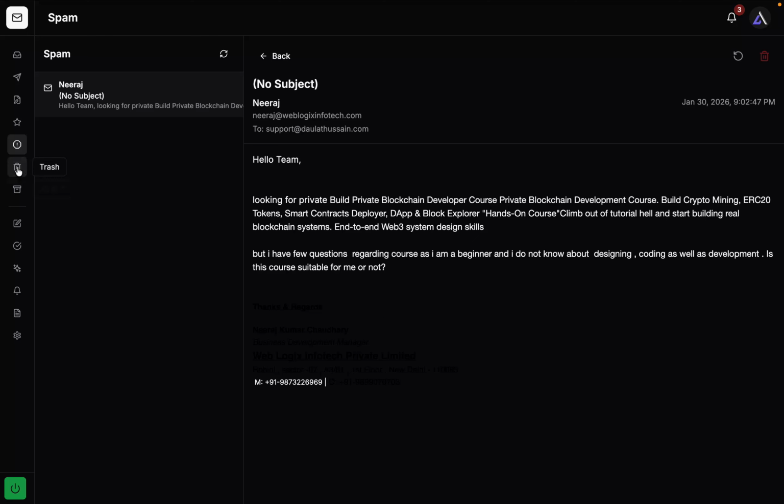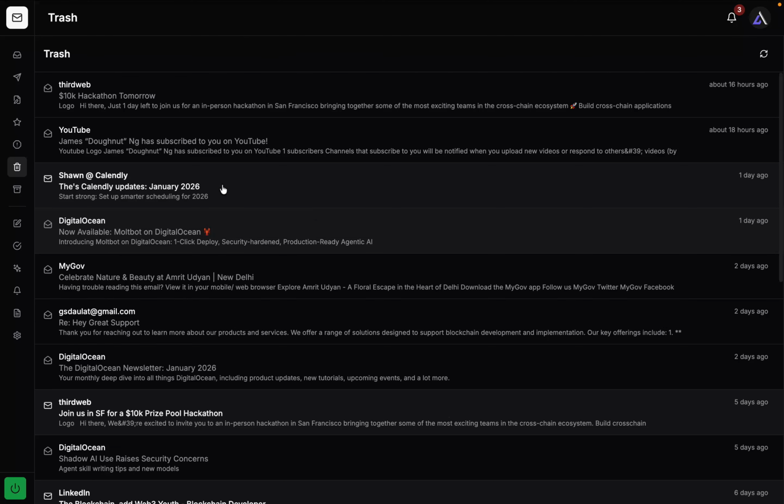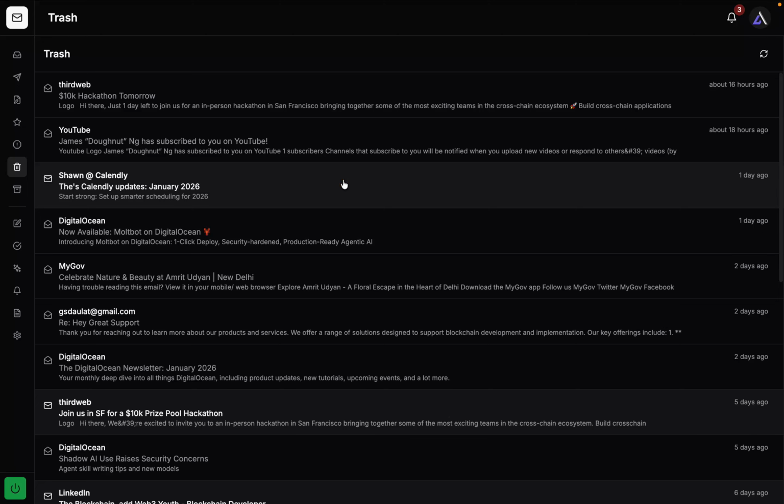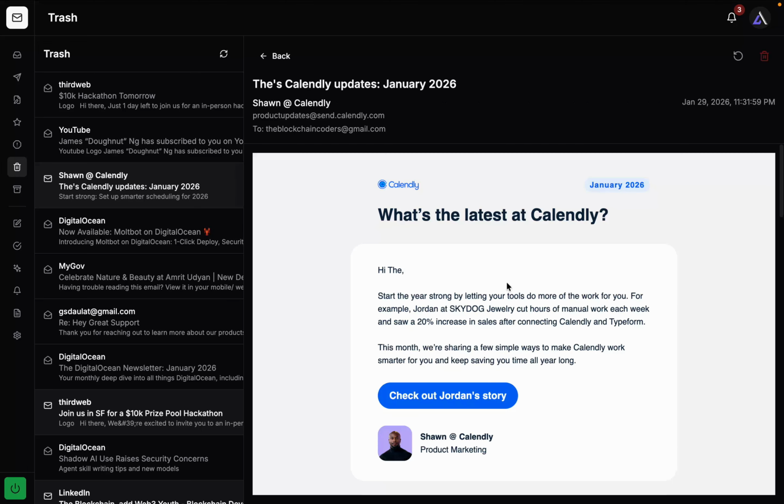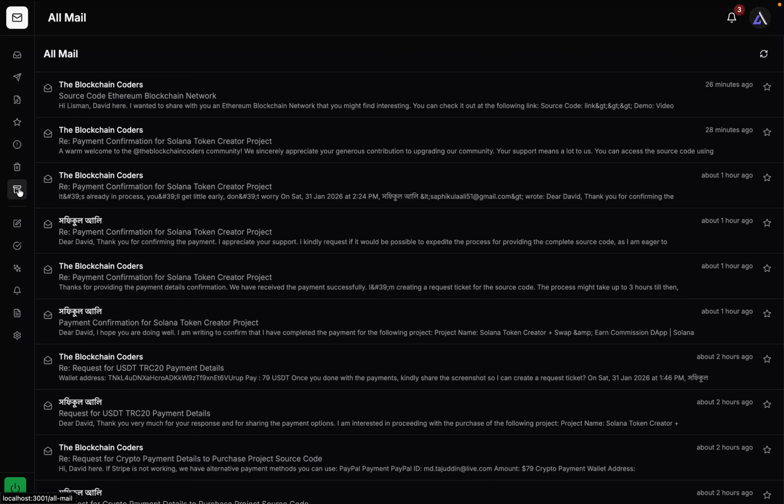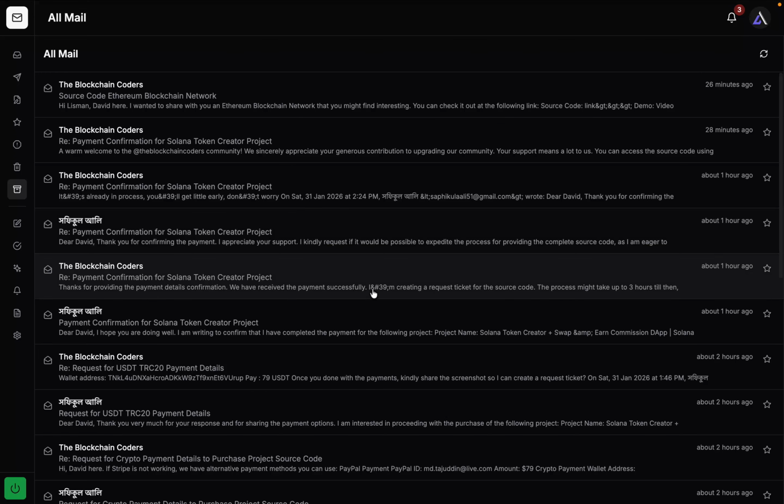If you come back to the deleted email, you will find all the emails you have deleted. And if you want to look at the email, you can simply select and you can have a look that this is the email which you have got from Candly. That's how you are able to view. If you want to see all the emails which you have received, you can click here and you will view all the emails which you have received. So this is the entire inbox section you have, which you can use to view all the emails which you are getting in your email account.